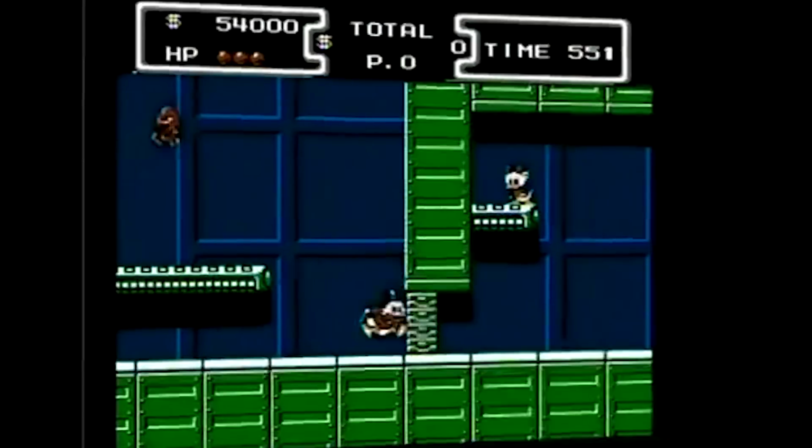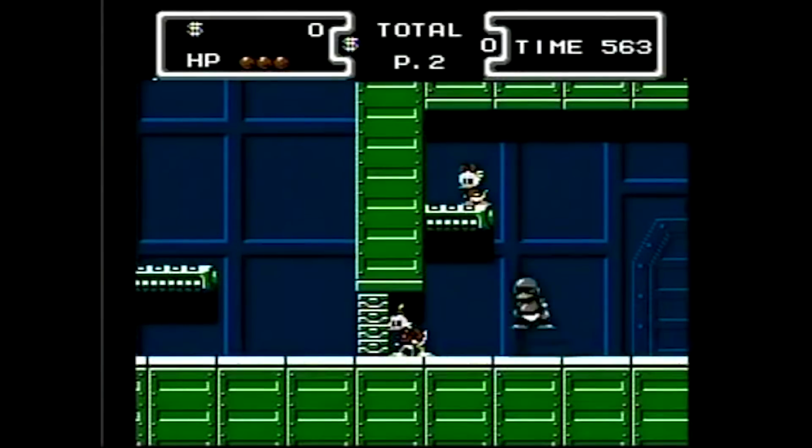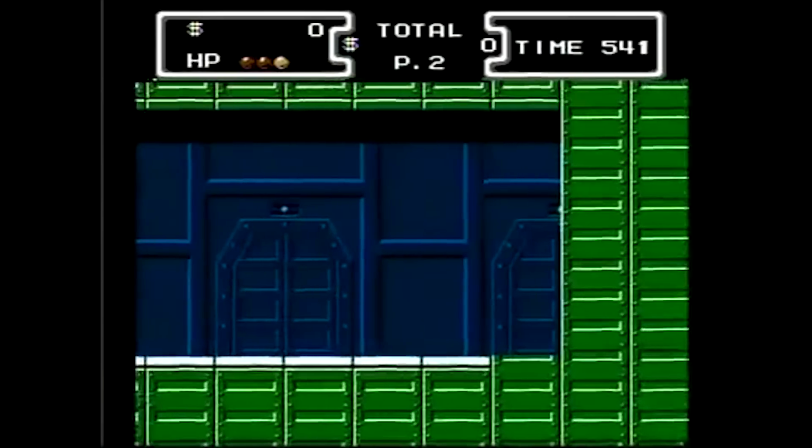Curse me kilts! There's a similar glitch you can do here. This time, you have to turn right as soon as the robot duck hits you, and you'll be darted to the top of the screen. From there, you can pogo jump while tapping right, and get Scrooge into weird parts of the wall he shouldn't be able to go.